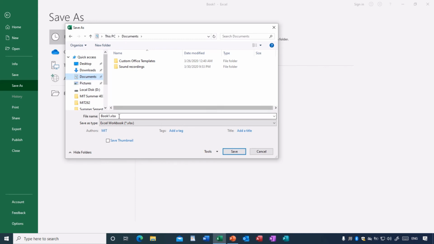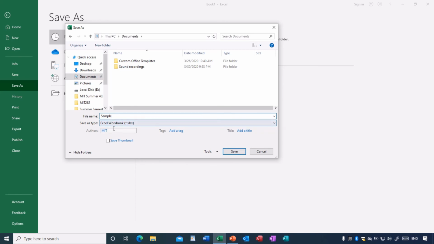Then you come to this text box and you click here, and now you provide the name of the workbook. So for example, I will type here sample. So this is the name of my file. Now I am ready to click Save, and it will save that workbook with this name in this location. I hope this is clear.